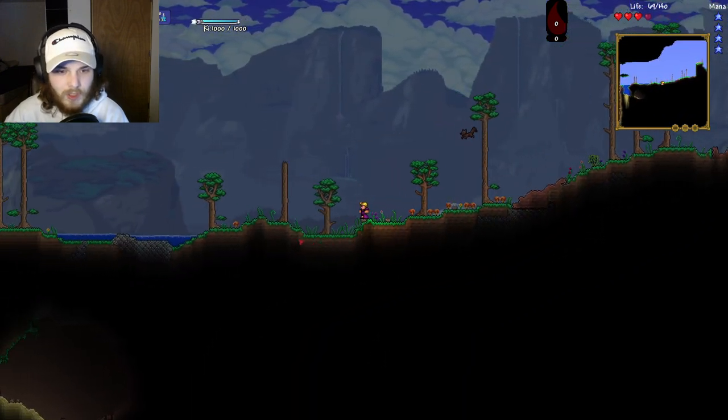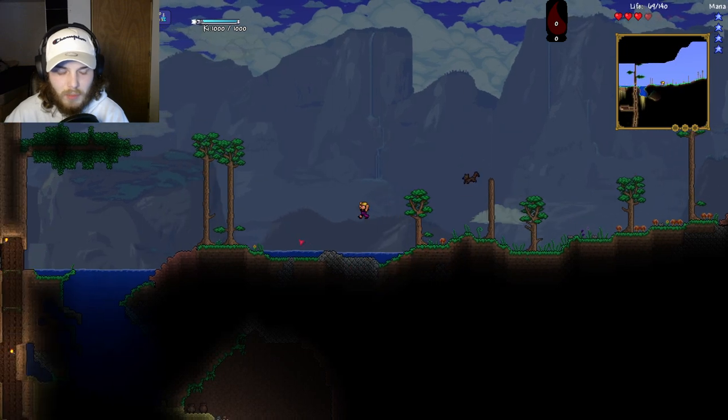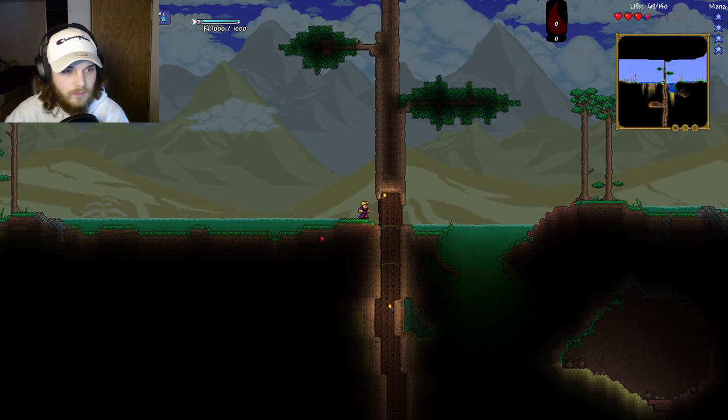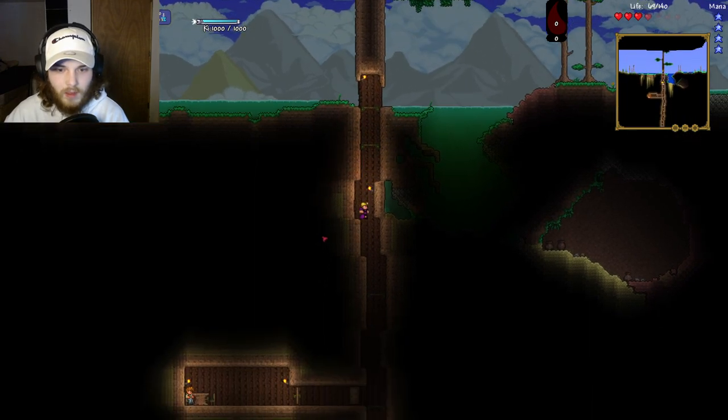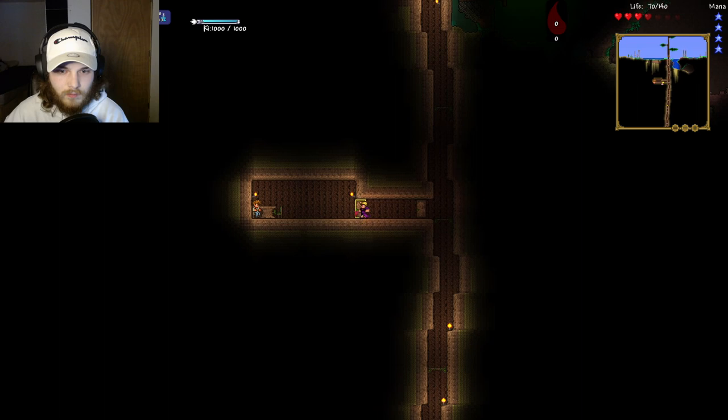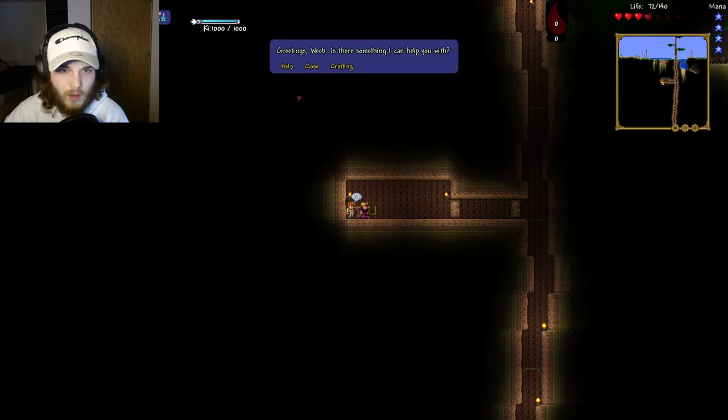Well, I guess the merchants, they buy from the piggy bank, but it's not in the piggy bank, so therefore he will not take my money. Okay, Mr. Guide. Hey, how do I... Okay, the door doesn't want to open. How do I craft things?